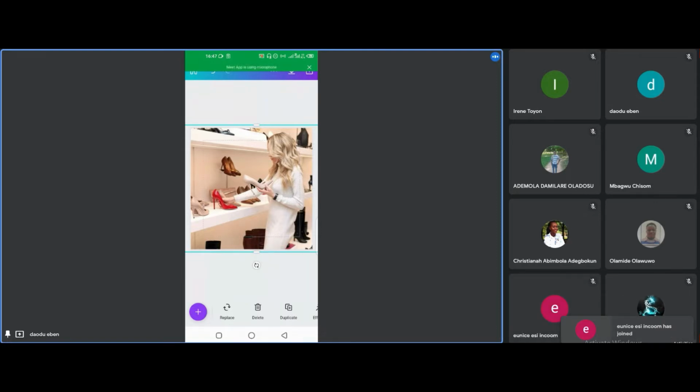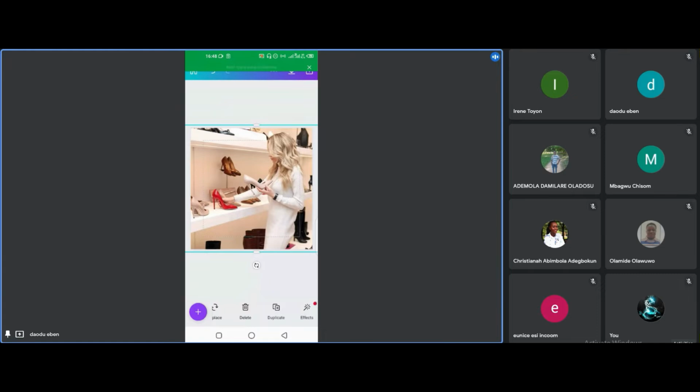Now, paying attention to what you have on your screen, you have some other options beneath. You have replace, delete, duplicate, effects, filter, adjust, crop, flip, animate, transparency, position, nudge, etc.